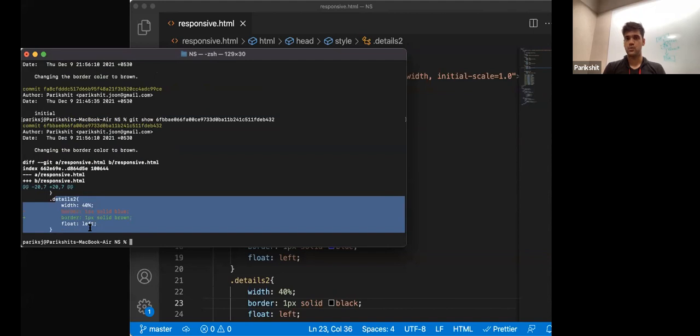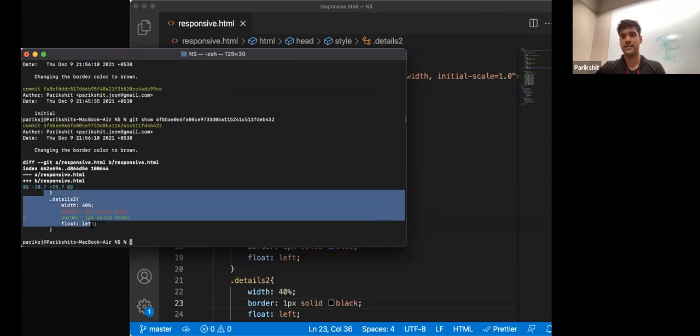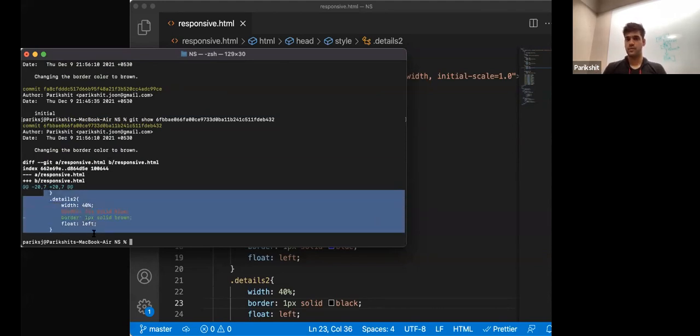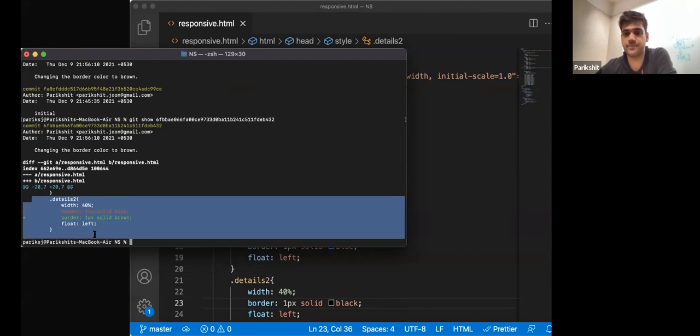So the commit IDs or the commit hashes actually contain the diff or the difference that has happened, right? So this code will show you the changes that you have made because इस hash के अंदर ये details हैं.